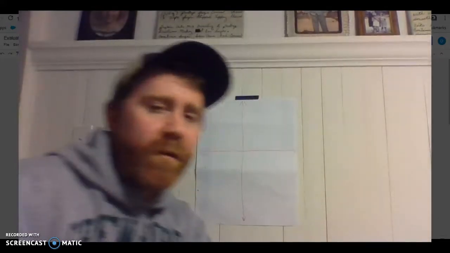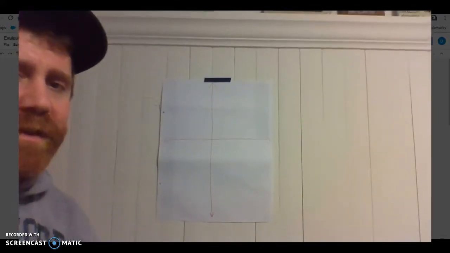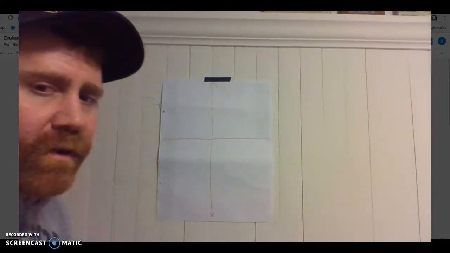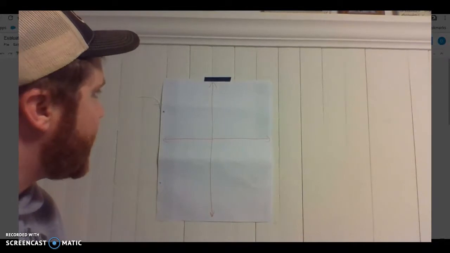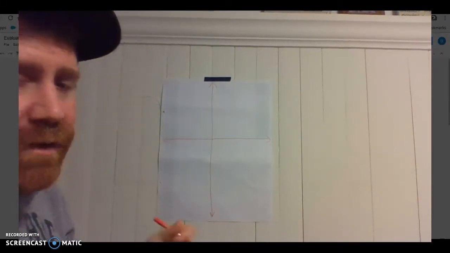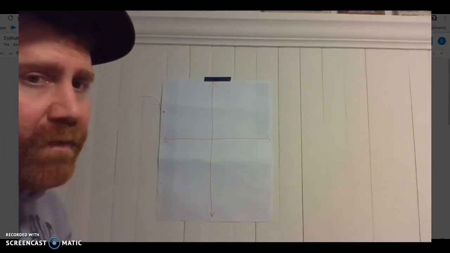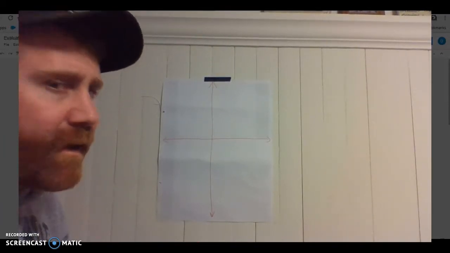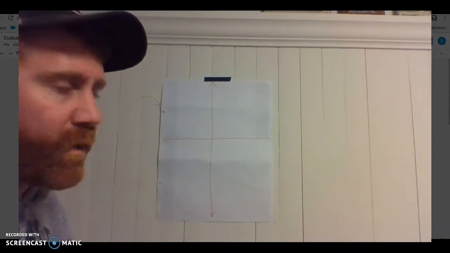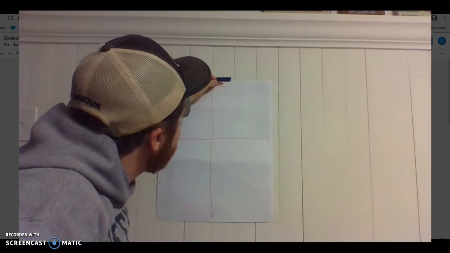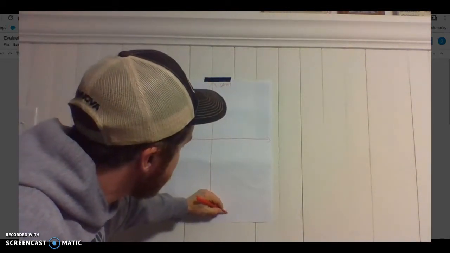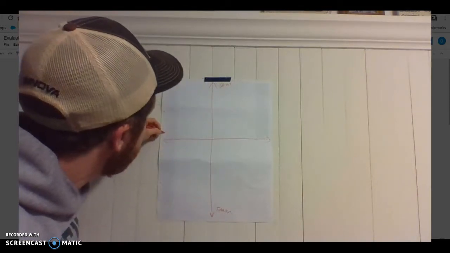All right, so your final product will look something similar to this. You're going to take a piece of poster board that I will give you, and you're going to have a graph with an x-axis and a y-axis. And on either side of both axes, you're going to place the terms of your historical questions. So at the top, I'll put saint. The bottom, I'll put sinner. I'll put common man.